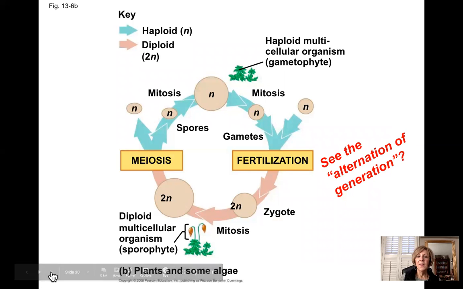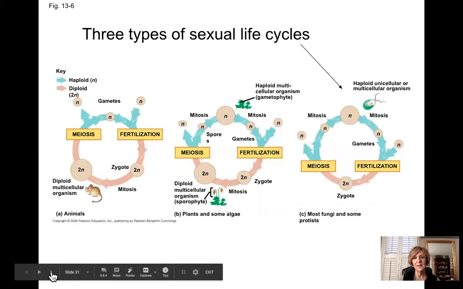So again, this is the sexual life cycle of a plant, and I can see the alternation of generations. I see mitosis going on about half the time. What's different is I see mitosis of cells that are just N. In humans, we don't do that. But in plants, they have mitosis in cells that become multicellular structures that are just made of N. During fertilization, I get back to 2N, and I can also have mitosis there. That's different for plants than for us.